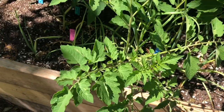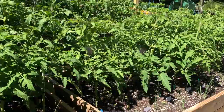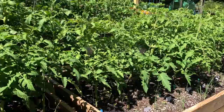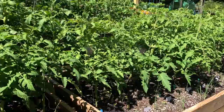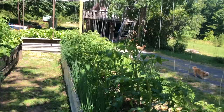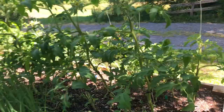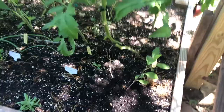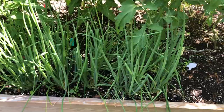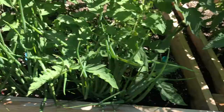From this spot down to the middle are all beefsteaks, and then these are orange persimmons — 10 of each. This side from here to the middle are St. Pierre's, and past the St. Pierre's are Valencias — 10 St. Pierre's and 10 Valencias. Here I stuck in a longevity spinach because this area stays pretty shaded most of the day. These are bunching onions — I think they're ready. We just come out and cut stuff whenever we need bunching onions. These are more candy apple red onions.